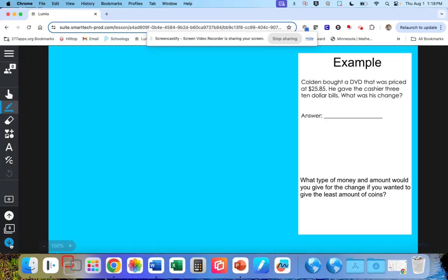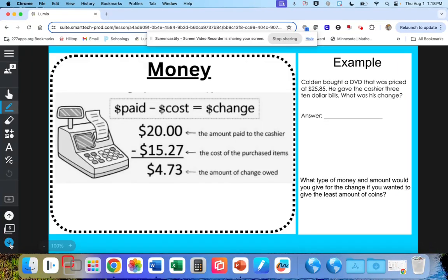All right, our next part is working on money. So switching gears here a little bit. And the biggest part we're going to do for money is making change. Now, I have a very big pet peeve. My pet peeve is when people put the dollar sign in the wrong spot. Dollar signs belong at the front of a number because in money, that's where the dollars are found. The cents or change is found in the back.